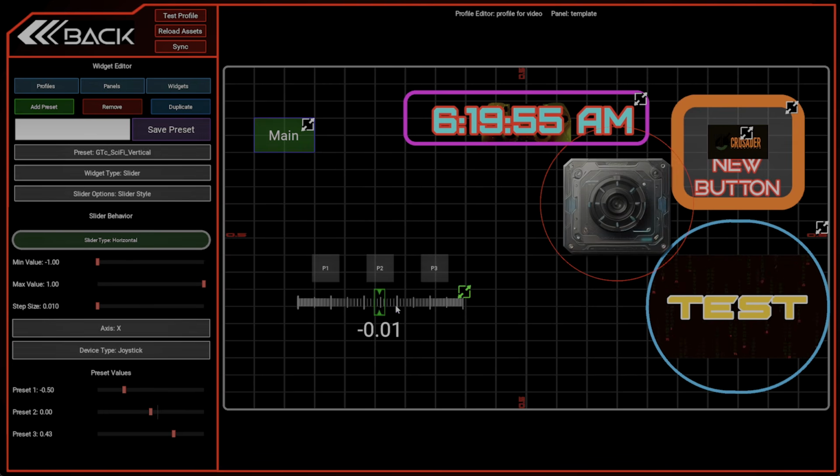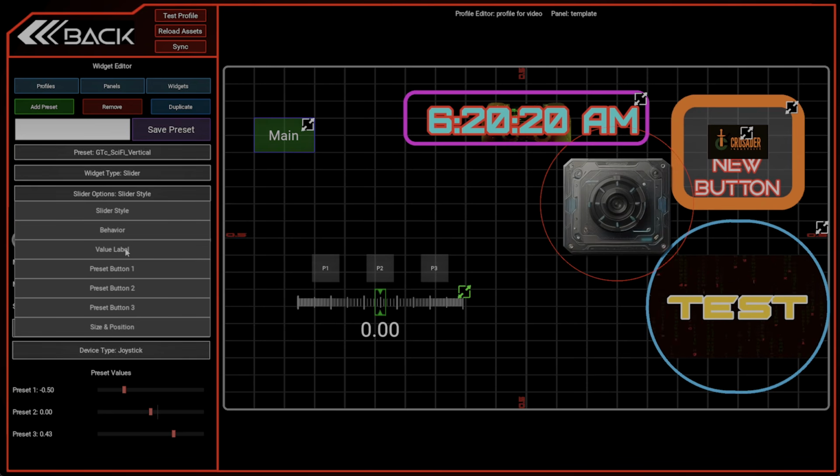Or you may have this set up to be an absolute value for weapon convergence or something like that, and you can set different values for what you want your weapon convergence to be. So if you're going to shoot troops on the ground, you might want it to be very close. If you're doing distance shooting, you want it to be far away, etc. But that's what these are for.